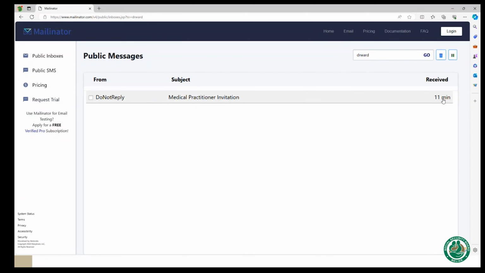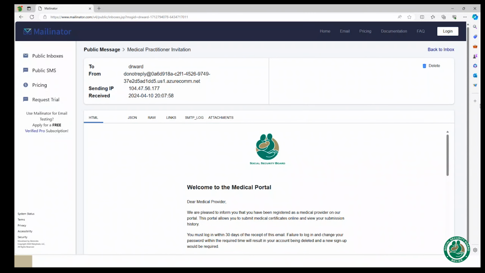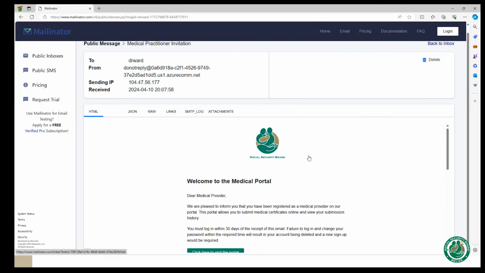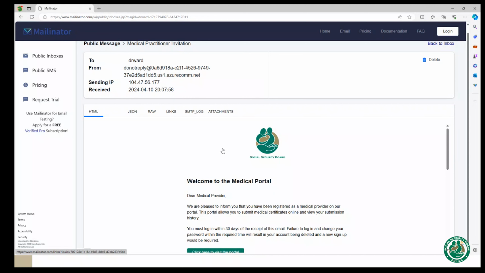So you can see here that I sent this 11 minutes ago when the meeting started. So by that, you know it's a brand new invitation. This person has never logged in before. And what you see on screen, forget all of this stuff at the top. This is just simulating when the email was sent. But you see the body of the invitation you will receive.